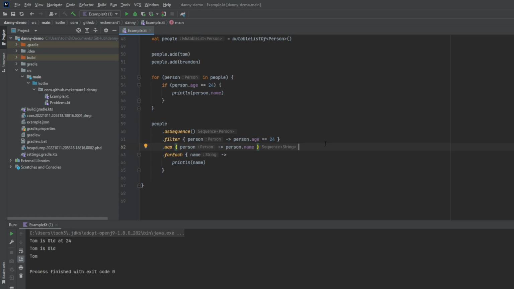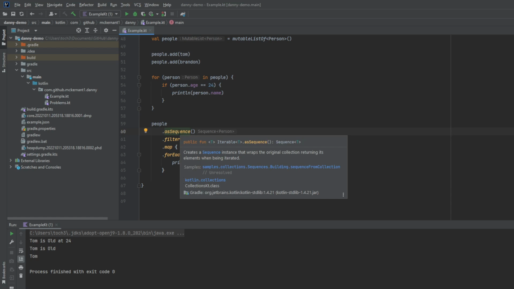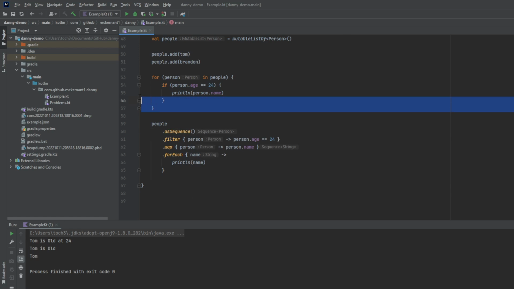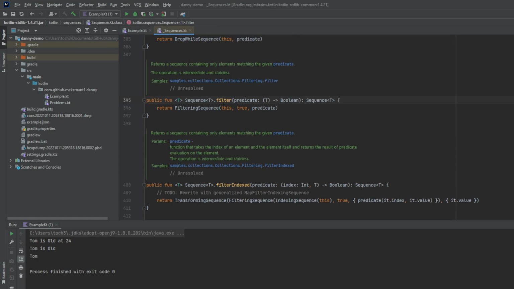But essentially, what this does is it collapses all of these for loops down into one for loop. So now if we go to this filter definition, it's going to be different. We say, okay, this filter, it's a sequence. It takes in a person, which there's our T. It takes in the same predicate and returns a sequence, but it returns a filtering sequence that takes a sequence as its input.